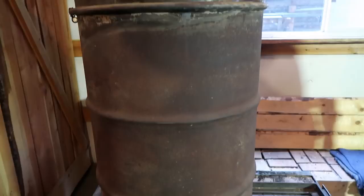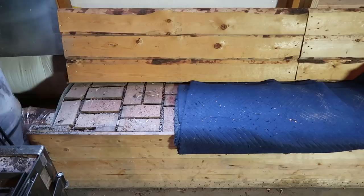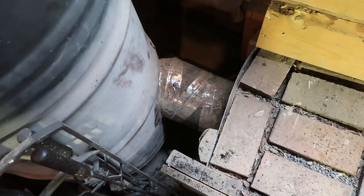There are three barrels here which emit heat directly, to heat up the shop quickly. And where I'm sitting, that's a bench, a gravel-filled bench with a pipe through it which goes to the chimney. The heater itself is quite large, and it needs to be. This is a large space, with people walking in and out and so on. The heater has run nearly continually for the last days.